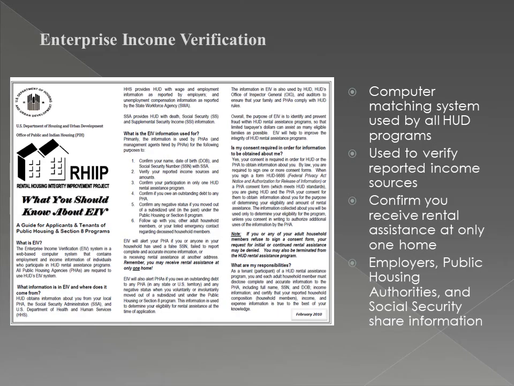Enterprise Income Verification, otherwise known as EIV. EIV is the system we use to obtain employment and income verification for applicants and participants. Your responsibility is to disclose accurate information regarding all household members: name, date of birth, social security number, income, and expenses. The information you provide is matched up with the income information obtained via this system.